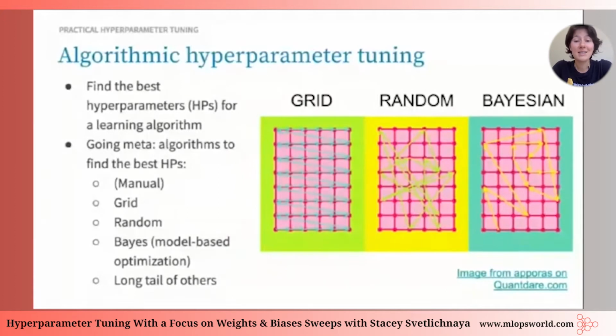If the answer is yes, then I'd suggest using some optimization, like Bayes, because it will generally work faster, and then go think about something else. But in my experience, the more interesting, challenging, and rewarding work of hyperparameter tuning happens before that stage. And we don't really have a good general algorithm for it yet, and that's why many of us still have jobs. So let's get to that part.